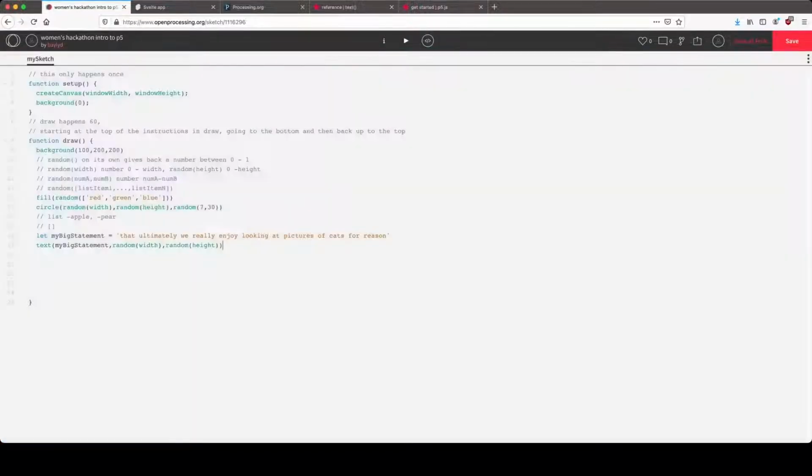Oh my goodness, everything is going everywhere because I forgot we are clearing our previous contents away. So it's just jumping all over the place like crazy. So this is a great moment to remind ourselves what the difference is between putting the background in our draw function compared with putting it in the setup. The setup, again, things only happen once. And if I want to have the screen filling up with the result of all of these random statements being placed around and these circles going everywhere, I probably don't want to continue to clear the background. I just want it to happen once at the beginning so that we have that nice background color.